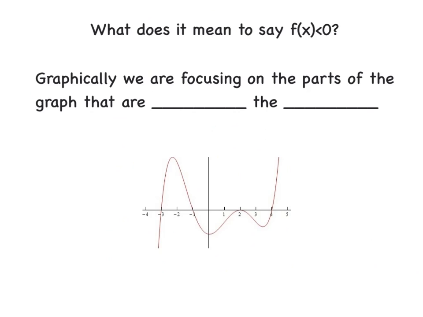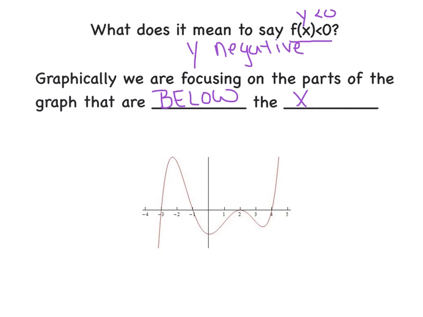Conversely, what does it mean to say that f of x is less than 0? Any guesses? Certainly I think you feel this one coming. If we replaced f of x with a y and we said y is less than 0, what we're really focusing on is what y values are negative. Okay, that's what it means to be less than 0. Graphically, we're focusing on the parts of the graph that are below the x-axis.